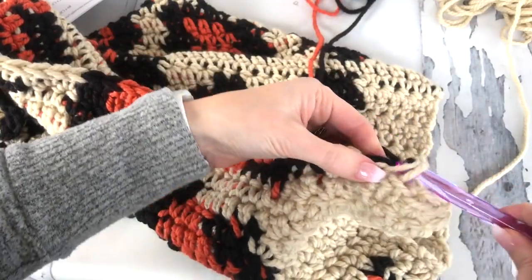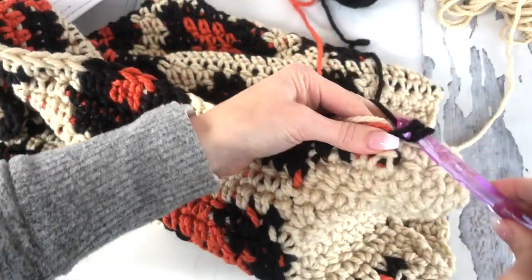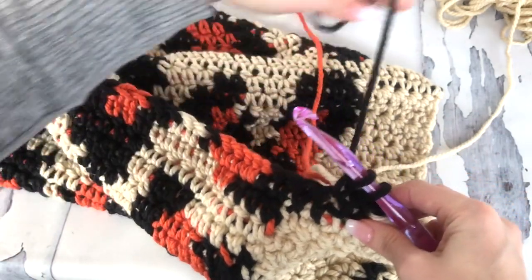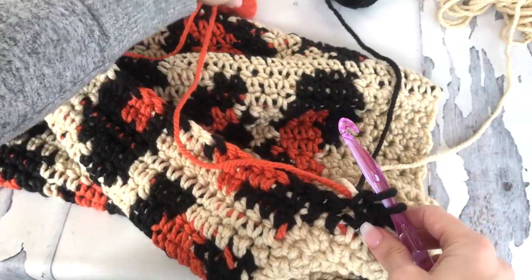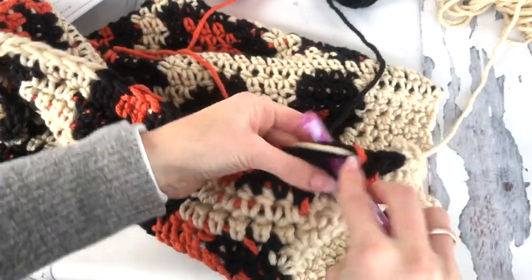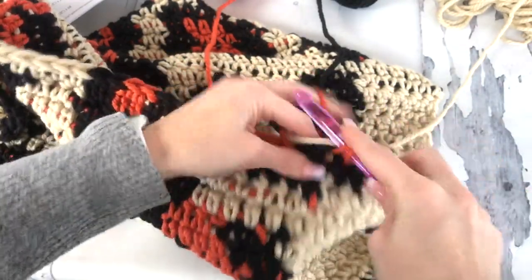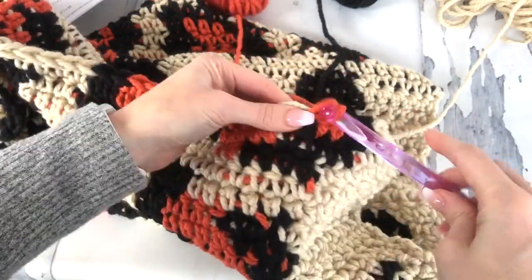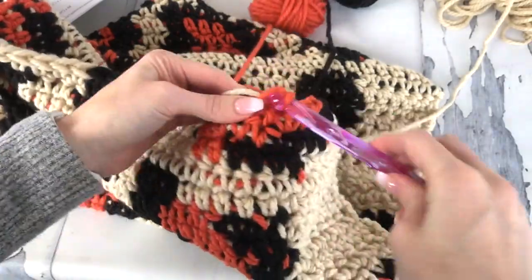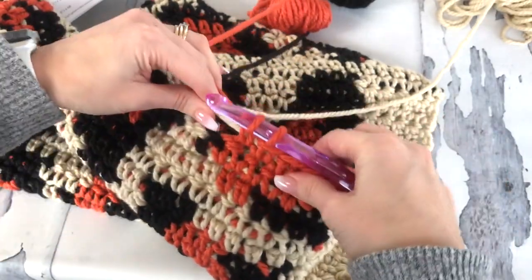So now we'll pick up the black, pull that through. Now we're gonna carry the main color and we're gonna carry the orange. So we'll do a black stitch. One more black stitch. And then we're picking up orange for 7. Again, I'm always making sure I'm tugging on those ones that I'm carrying. 2, 3, 4, 5, 6, 7.